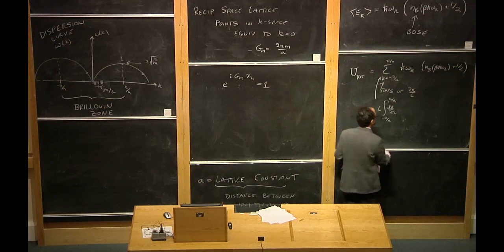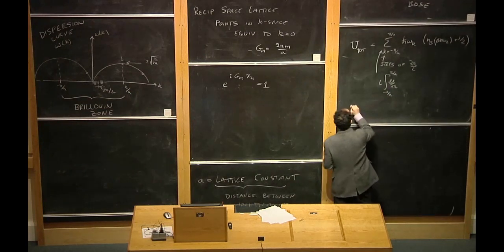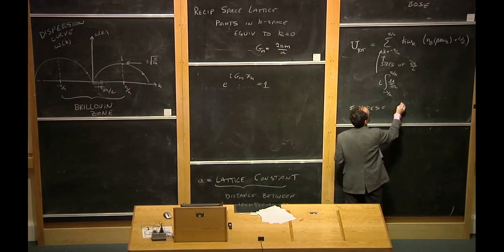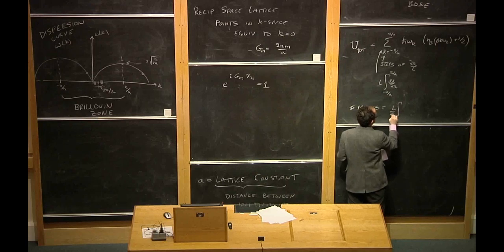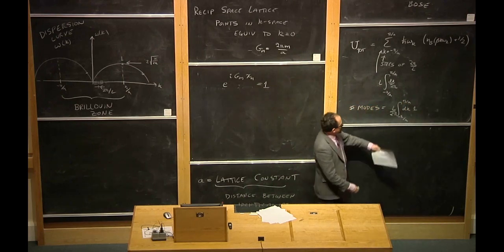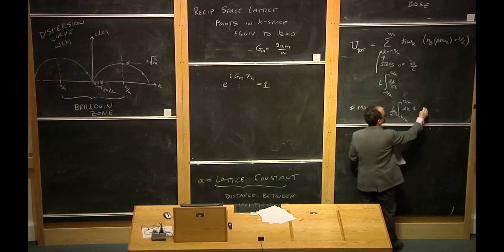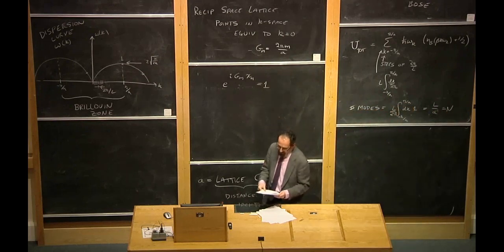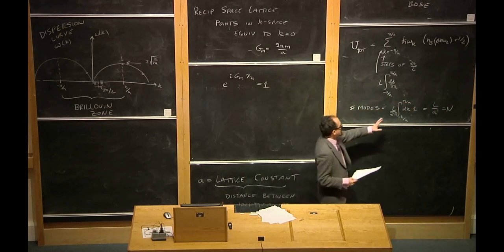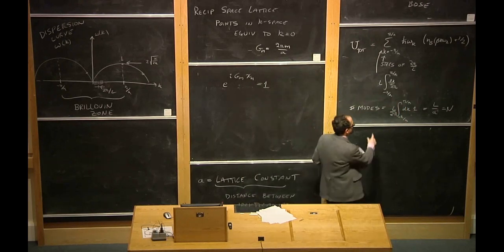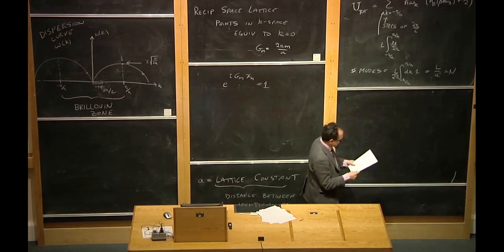And if we count the total number of modes in the system, we can write it as L over 2 pi, integral from minus pi over a to pi over a dk of the number 1. So we're just going to integrate over all the modes, count the total number of modes. That will give us L over a, or the number of atoms in the system, which is exactly similar to what Debye did. He cut off his integration over modes such that he would have exactly N modes in the system, no more, no less.